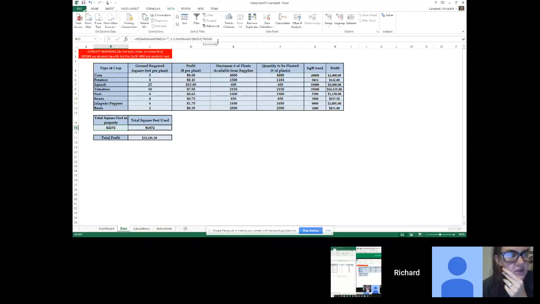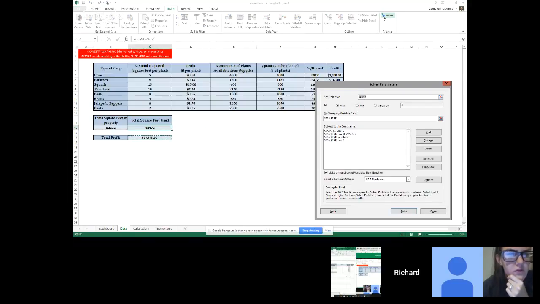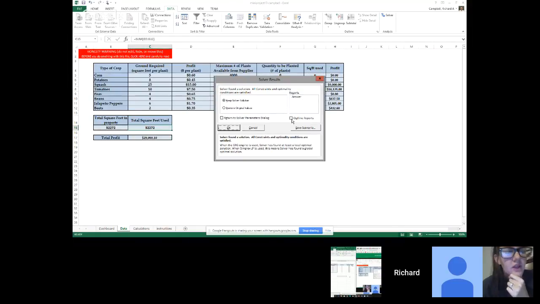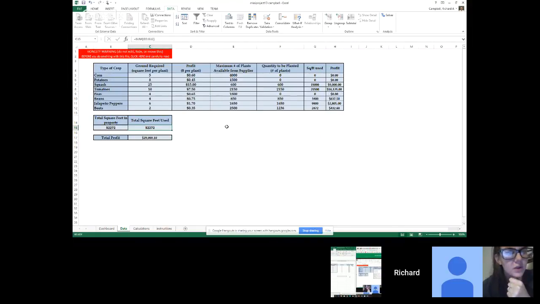And then does your total square feet used, does that automatically change? Oh, that's your sum. That's from Solver. Oh. So once I hit Solver again, Solver changes the square feet used and your total profit.